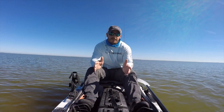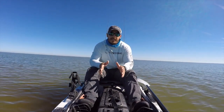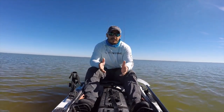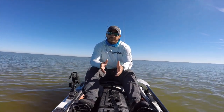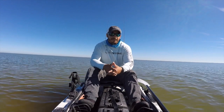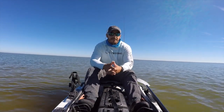First things first, most fishing kayaks are pretty wide. However, the wider the kayak is, the more stable it's going to be for standing up in. Now, if you have really good balance, you can probably get away with standing up in a more narrow kayak. But it's not going to be very comfortable or effective for fishing if it is windy or if you have a lot of waves, because that can throw off your balance. You really just want to focus on fishing and not trying to keep your balance while you're doing so.